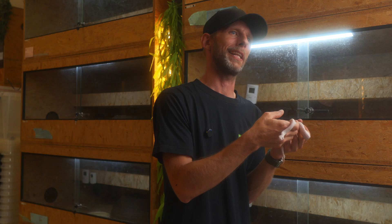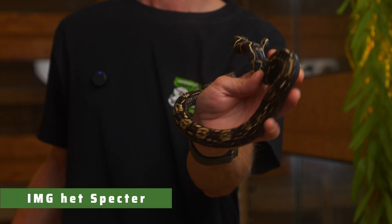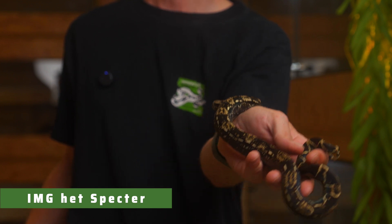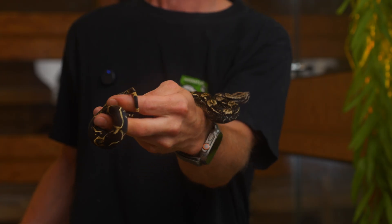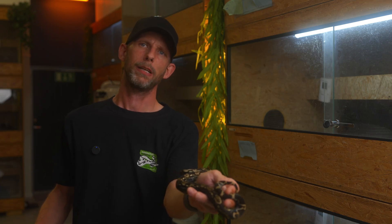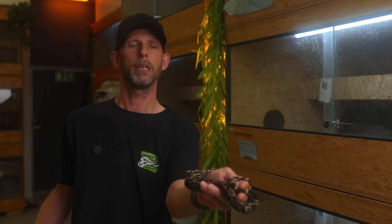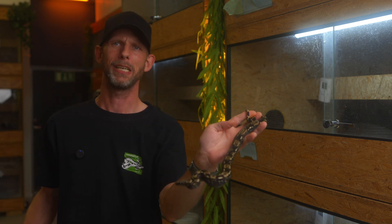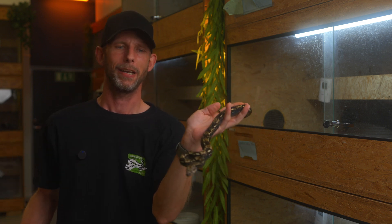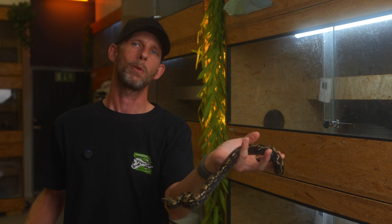We do have some beautiful animals that are Het Spectre. For example, this IMG Het Spectre — an IMG 100% Het for VPI T-positive and Ralph Davis Reptiles' Black Eyed Anery female, born in 2024. One thing we can say about the Spectres, and I think this goes for everything that is Black Eyed Anery especially, is that they are usually quite feisty when young. You can tame them, but just handle with care and don't be afraid — everything will work out just fine.